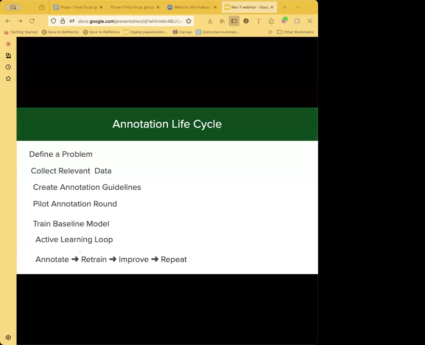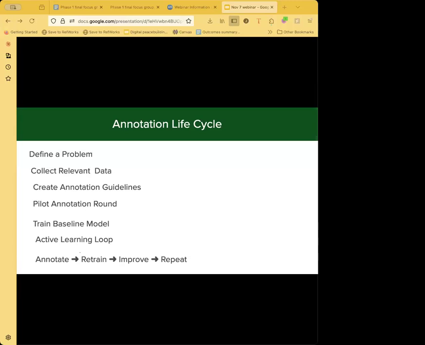After that, with training the annotators, we'd go through a pilot phase, like a pilot annotation round, where we start with small data to check if the guidelines make sense and are clear, and to see if the annotators agree with the policies that we've put in for annotating. Is it confusing? And then we adjust based on the feedback.